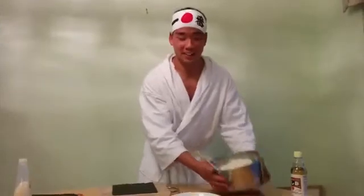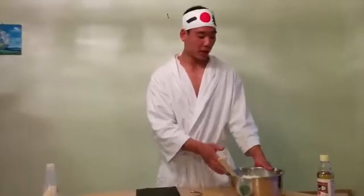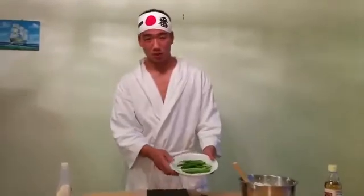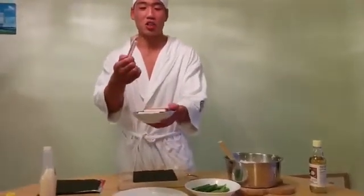Alright, so now we will make sushi with Kathy. I have the rice prepared here, but this is sushi rice. 3 cups of rice in here with 4 cups of water and 75 milliliters of sushi seasoning. I have cucumbers. The main ingredient, imitation crab meat. As you can see, it's nicely individually packaged.